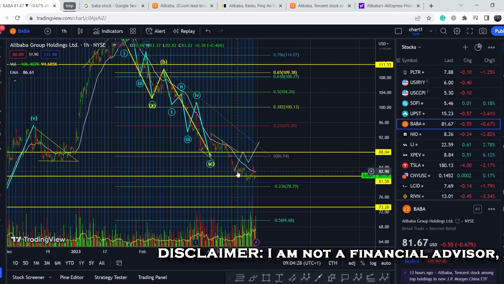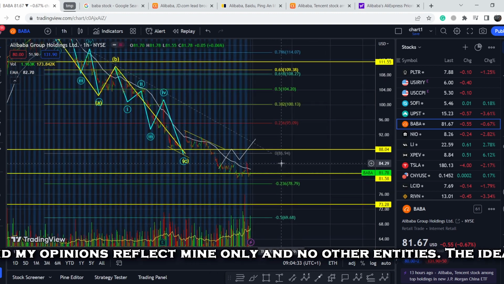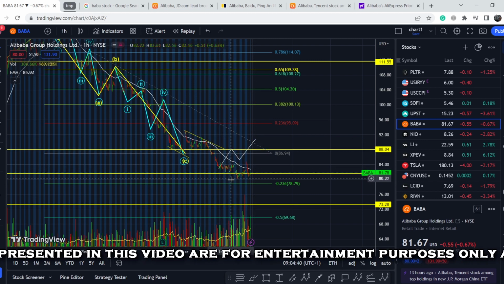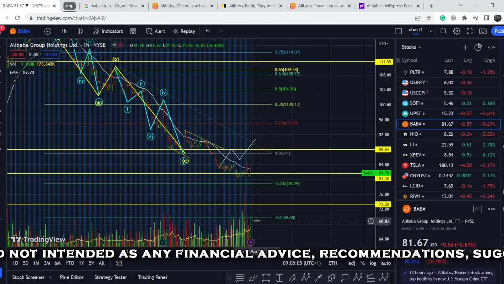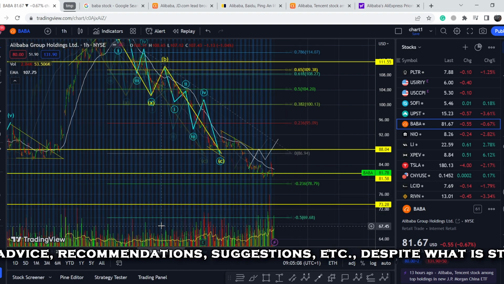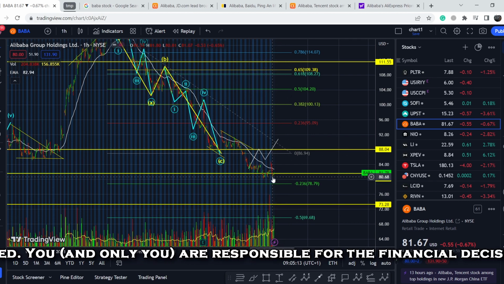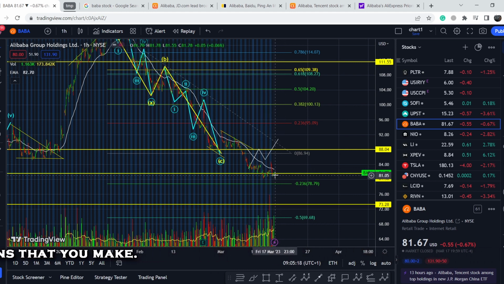I made my previous video right here at this point, and I told you that in order to see the trend reversal, we have to find this type of price action that will break its previous swing highs, and we have to see the confluence with the increase in volume. And as you can see right here, the volume becomes higher than it was previously, but we don't have this type of price action. This means we are about to see the trend reversal, but we are not yet there. And this means we can start to accumulate our position, but in just several minutes I will show you how you can do it properly.